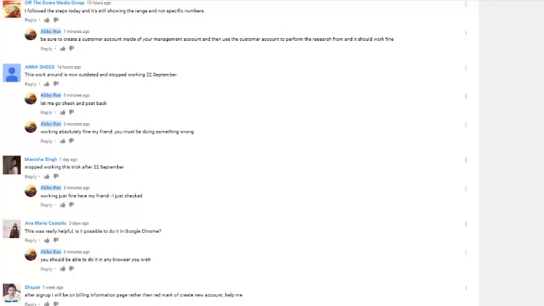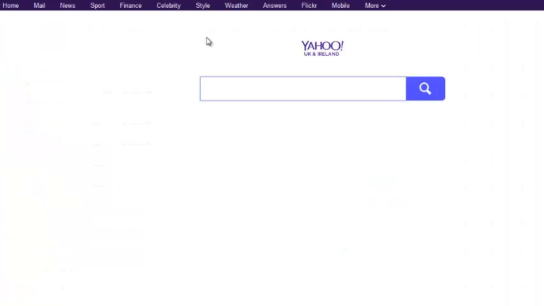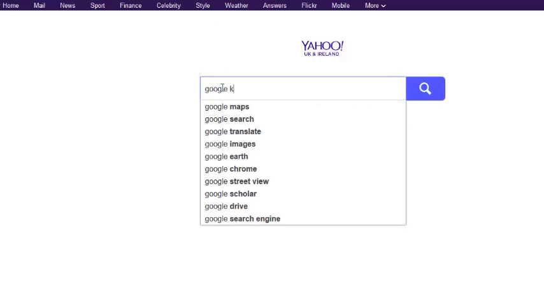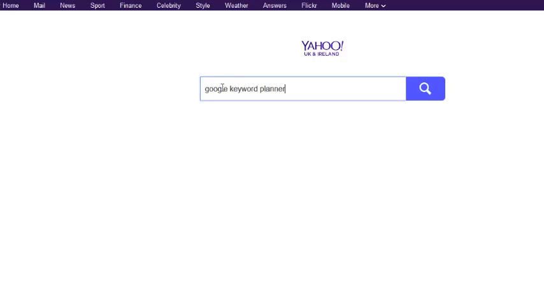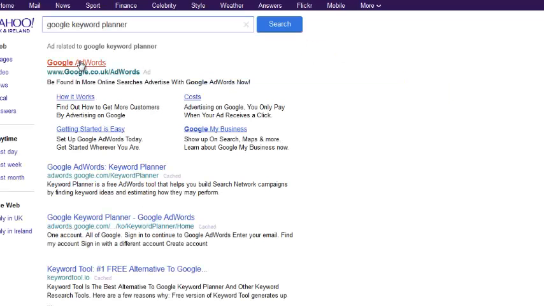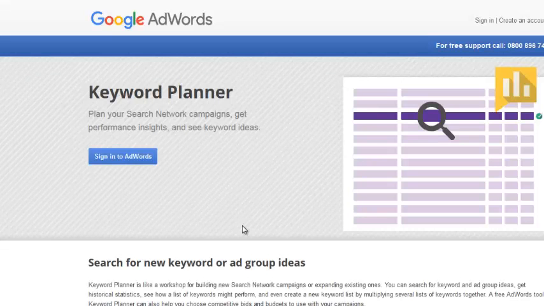So what I'm going to do is try and create another account right in front of you. But before I do that, I'm going to quickly show you that it is still working on the account that I created last time. So I'll go over to the Google Keyword Planner, and these are my Firefox profiles, guys. I actually have quite a few Firefox profiles.